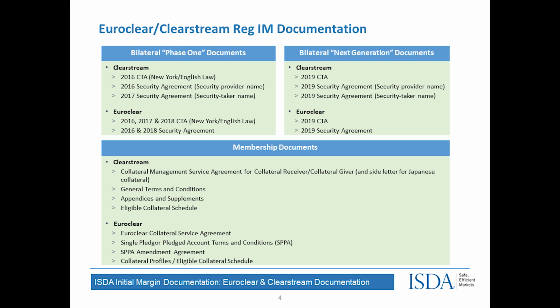You can see from this slide there's a very large range of potential documentation that might be used, and notwithstanding the 2019 versions of the CTA and security agreement, it's still possible that a number of market participants might use the older forms, especially when those participants were caught in the earlier phases and had built their systems and processes to align with those older forms. It's useful, therefore, to have this understanding of all the different documentation that's available. And with that, I think, Guy, I'll hand back to you for the next slide.